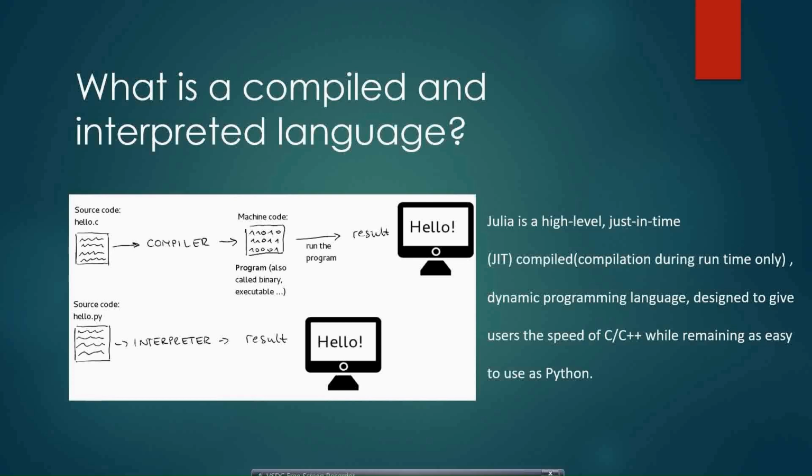So it gives the speed of static programming languages like C++ while itself being a dynamic programming language, and it is very easy to code, even easier than a programming language like Python. So thus making Julia very efficient, a high performance programming language and more easy to use.